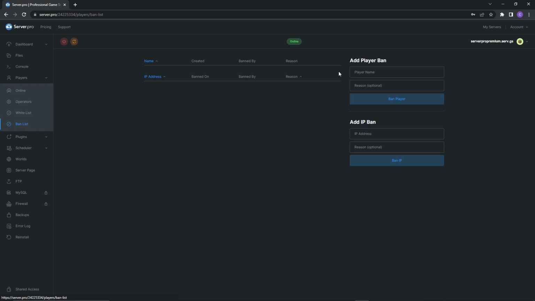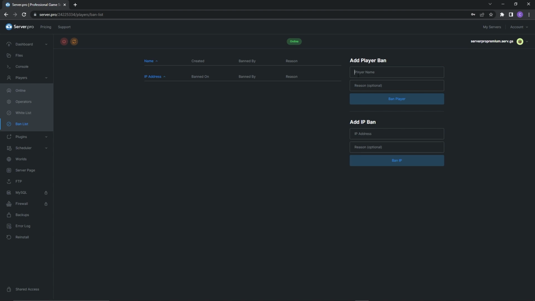Here you'll see two options. The difference between player ban and IP ban is that player-based bans prevent the Minecraft account of the player from accessing the server. That means that the person can make an alternative account and be able to join with that one. However, IP bans will ban the user based on the player's location. That means they won't be able to make new accounts to try and join your server.